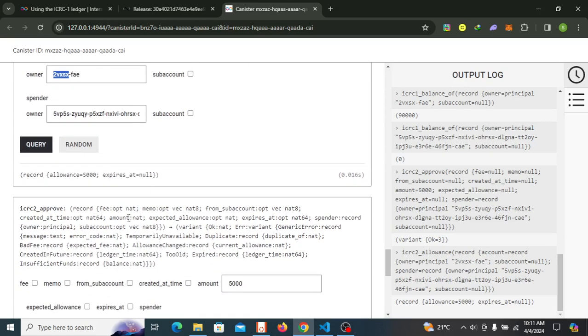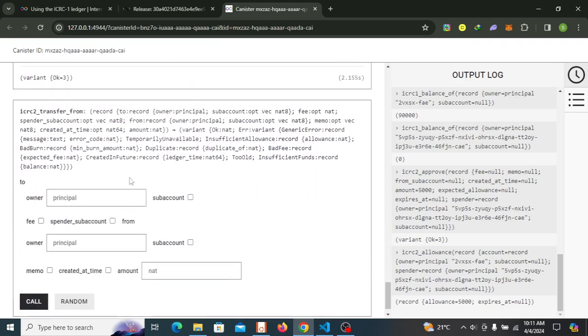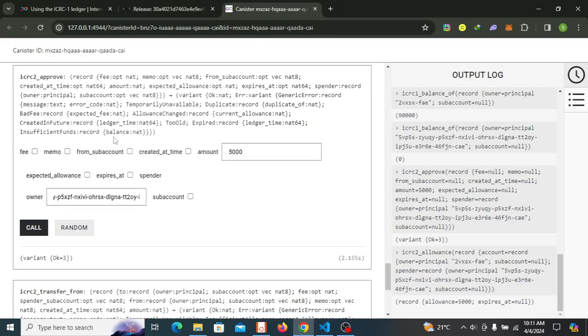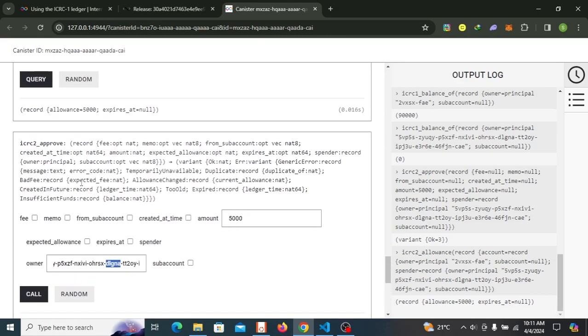And that's how, after approving, you could go ahead, maybe in your code, and call the ICRC transfer_from, specifying the anonymous principal as the from, and then you should be able to transfer. My apologies, you should be able to transfer tokens on the anonymous principal's behalf.